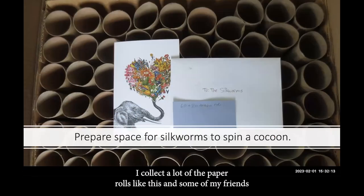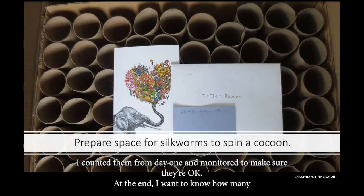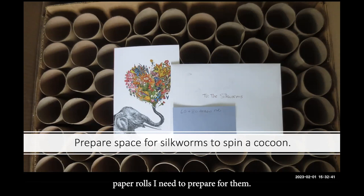I collect a lot of paper rolls like this, and some of my friends send some to help support my activities. I count them from day one and monitor to make sure they're okay. And at the end, I want to know how many paper rolls I need to prepare for them.